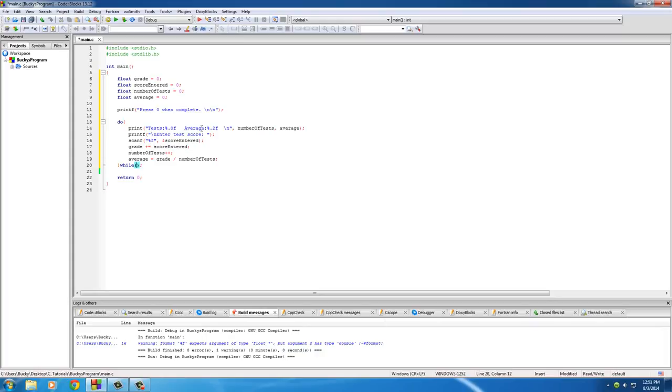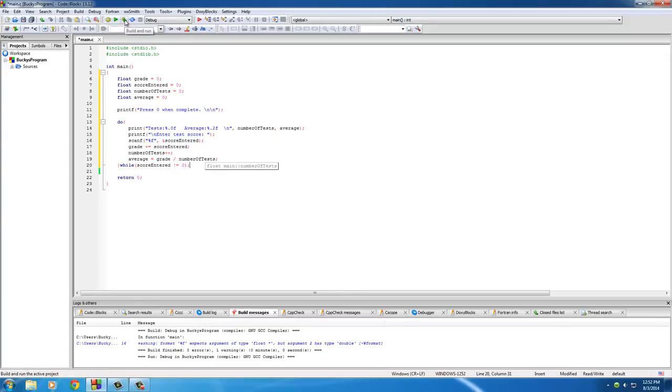The last thing that we need to do is remember, right now this is going to keep running over and over again because we don't have a condition to tell it when to stop. And we'll say the test for this is when score entered is not equal to 0, keep running. So it's pretty much saying if they entered anything other than 0, do this loop again. So once they enter 0, it's going to break out of it and your program is going to end.